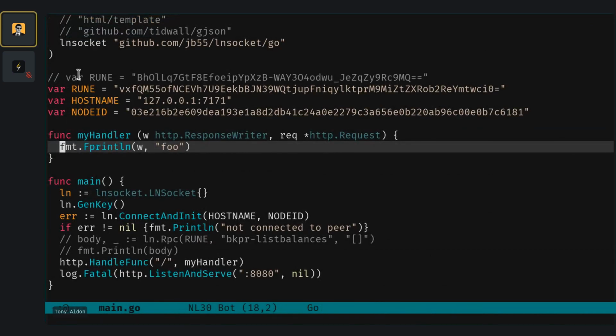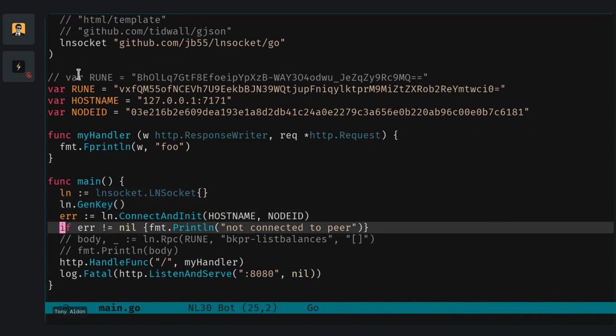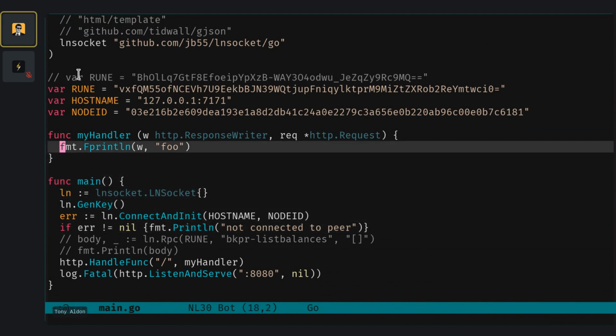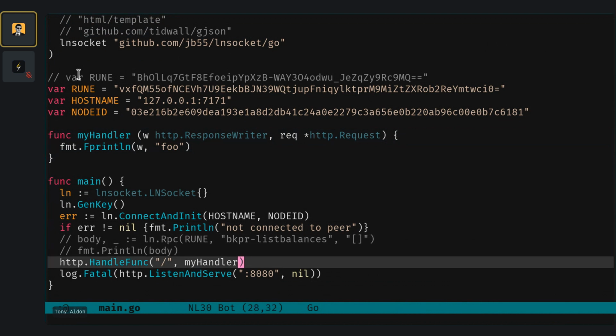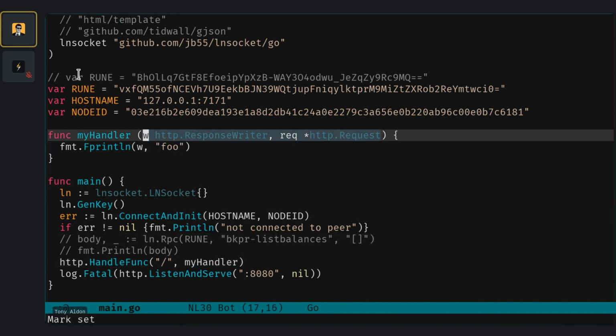So maybe we can do something now that we have that part working. Let's stop that. Okay, so what I would like to do is to write a myHandler that has that signature.